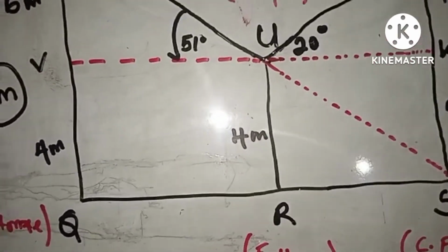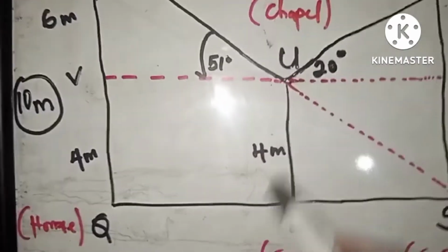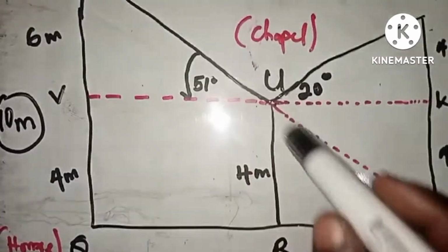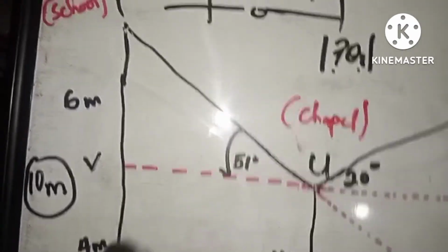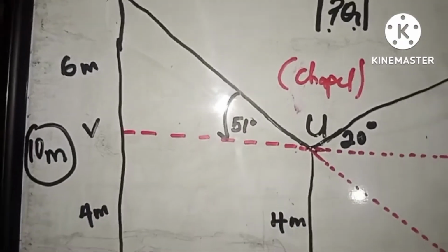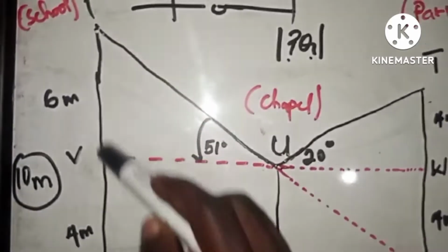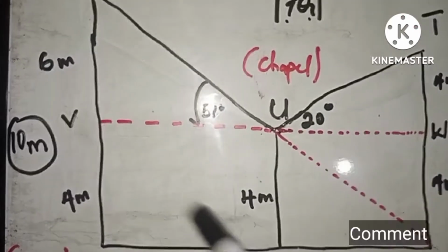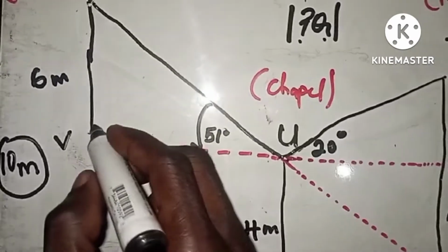So okay, now you have the triangle PUV. PUV here is 90 degrees, right? The reason is that at the beginning we were told that this is a straight line from here to the horizontal ground, right? So any straight line joining a horizontal ground forms a 90 degrees angle. So here is going to be 90 degrees.